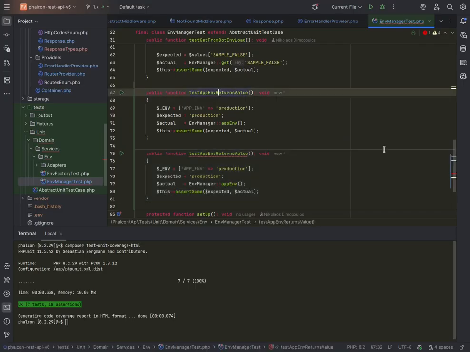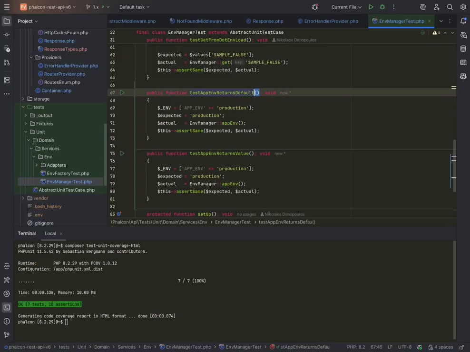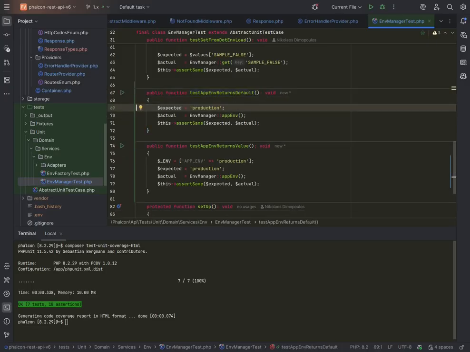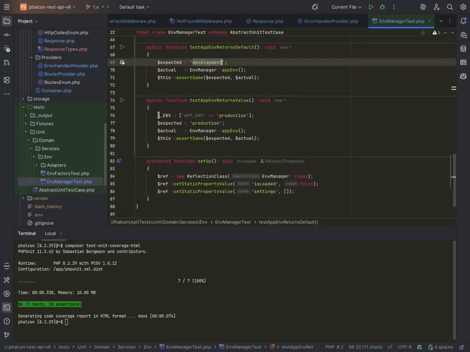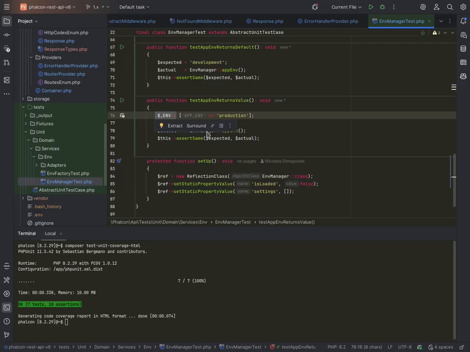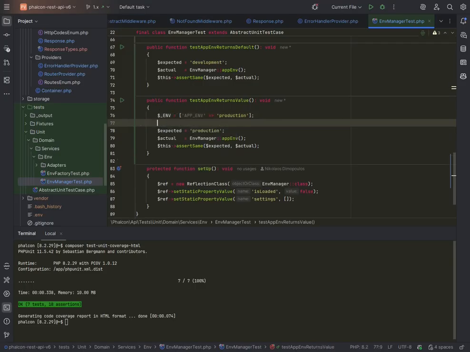So app env returns default. We're not going to have anything here. We're going to have development. So what we're going to test here is that when I call app env, it should return development if nothing has been defined. But if in my super global env I do have the app env defined, then I should be getting whatever that value is. Let's run this.